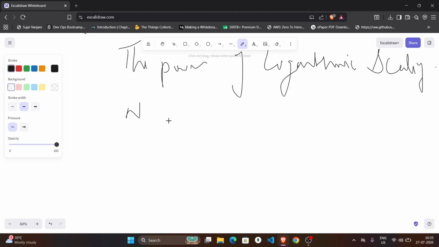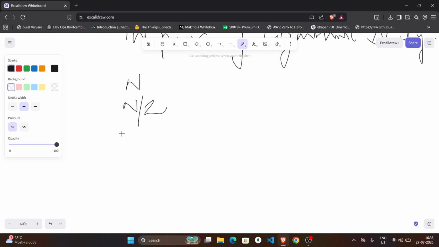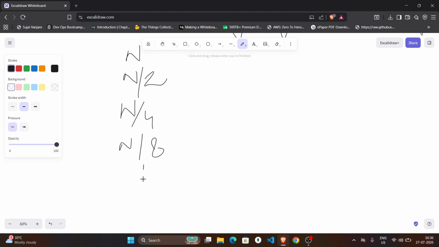In binary search, let's say there are n elements, and you are halving the search space as you go through your array finding your target. You halve more, n by 4, n by 8, until there is only a single element left. That is your target.